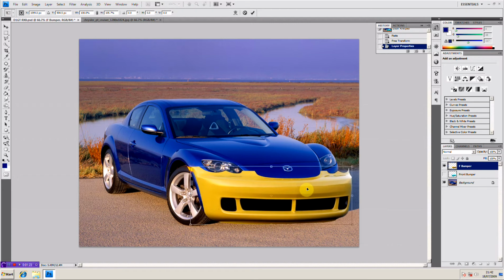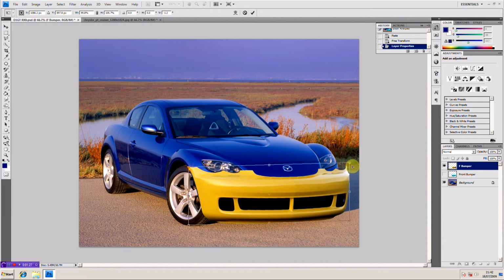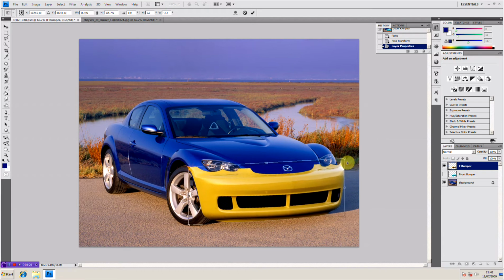Now this is the point, guys, where you've got to look at what you're actually trying to achieve with your bumper. Okay, so what look are you going for? Now I'm thinking I'm going to keep these sort of W shapes for the lights, because I know there's a Honda out there somewhere. I can't remember which make or model it is. It's like an Acura something, but it's got this sort of shape in the eyes in the lights. So I'm going to keep that going there.